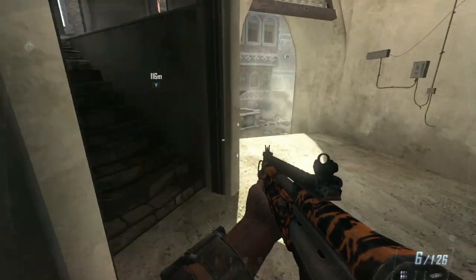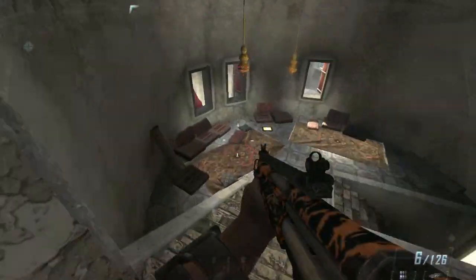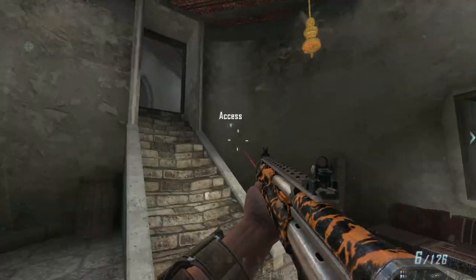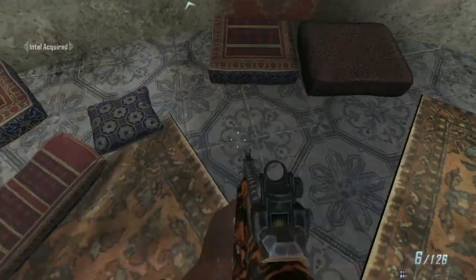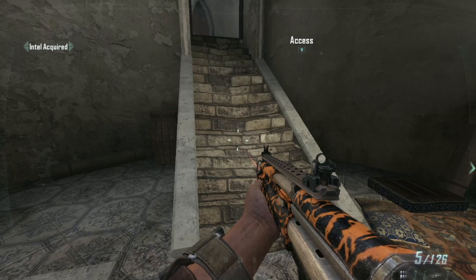The first piece of intel you can find on the mission Achilles Veil is when you're about to get this camo suit with the access, there's one room before it. Right here, you'll find your intel tablet right there on the floor next to the two carpets. So let's move on to the second piece of intel, shall we?